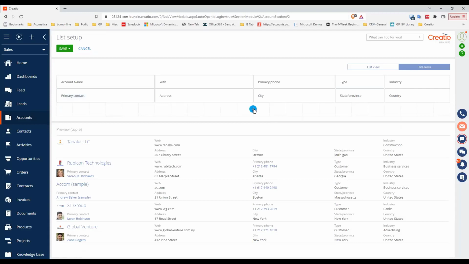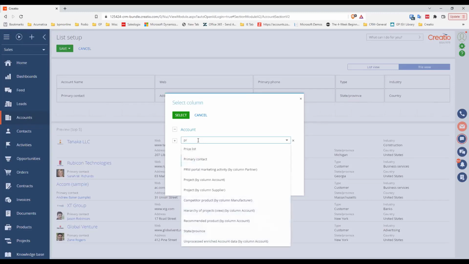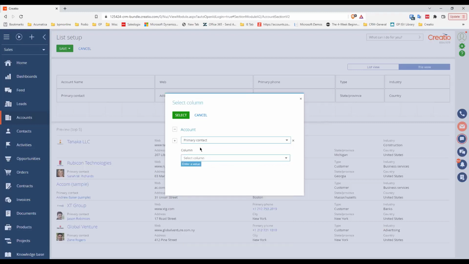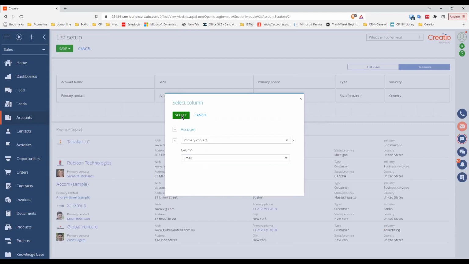So I'm going to, again, add a row here. And this time, instead of just picking a field on the account, so we're looking at the account, and these are all the columns that are related to the account, I want to pull in the primary contact's email address. So I'm going to hit the plus sign next to account because primary contact is related to the account. I'm going to look up primary contact because that's the name of the field. And now, just by knowing that primary contact is a contact type record, I'm going to see the fields for the contact. So I can just kind of scroll through here. And if you notice, I'm looking at first name, job title, full name, home phone, last name, all that stuff. But I want the email address. So I will select that.